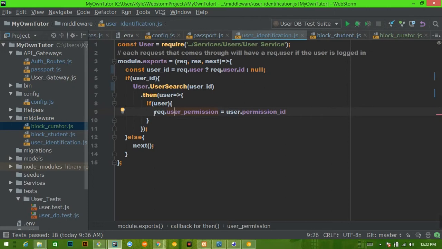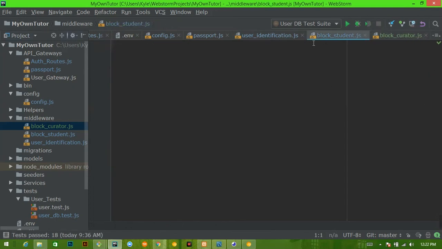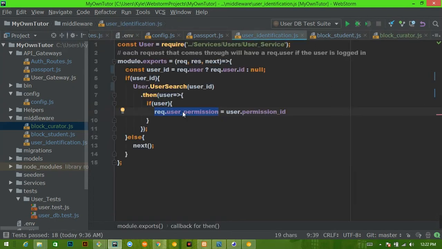So remember that we're attaching this req.user permission to every request. So we can put these in front of a route and say, look at what this user permission is. And if it's not a certain thing or if it's not a certain level, then you do not get to have access to this route.